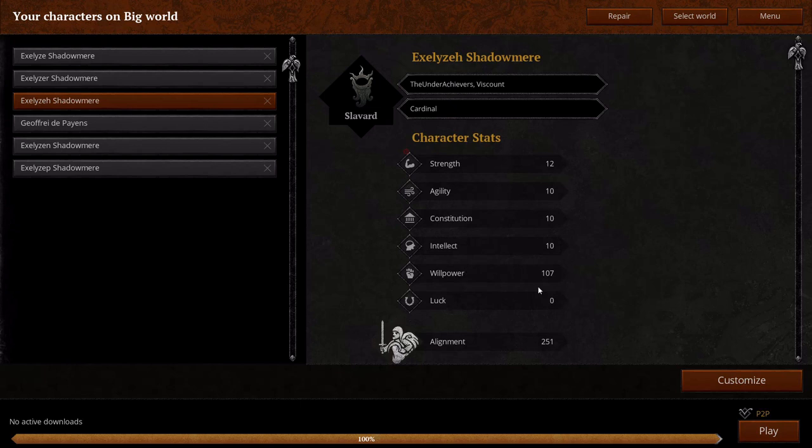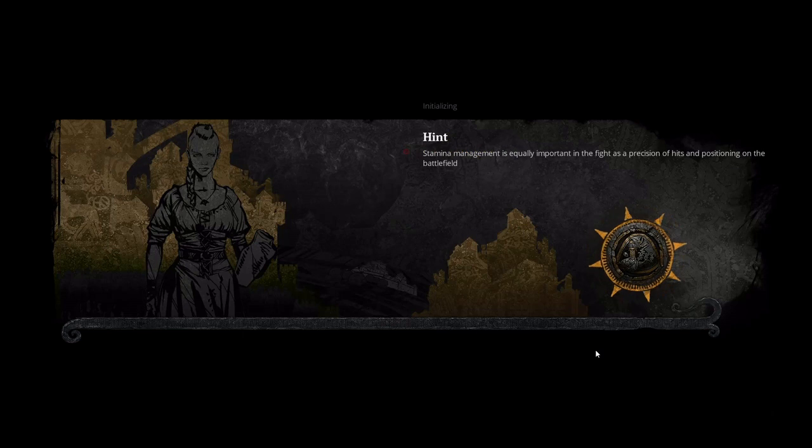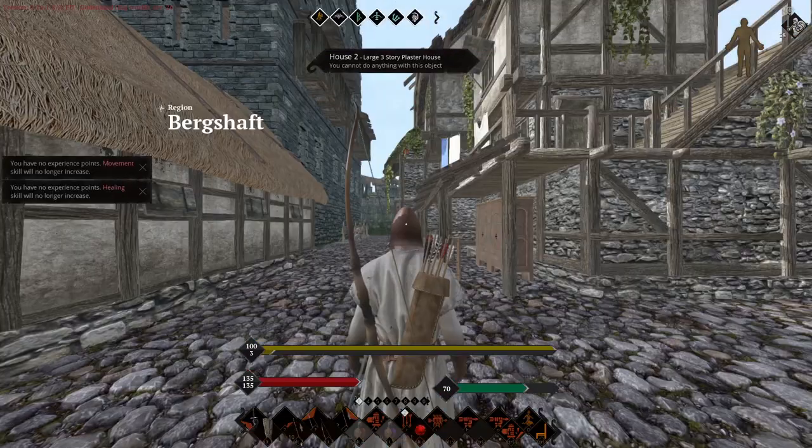This character is the siege one I was mentioning, and it has 107 willpower and 12 strength, so full back size. We're gonna go check my archer swordsman now, and the archer swordsman is one of the main characters I usually have at war, so you can use a long and heavy crossbow. It goes 40-45 with strength and agility, so then you can use both.